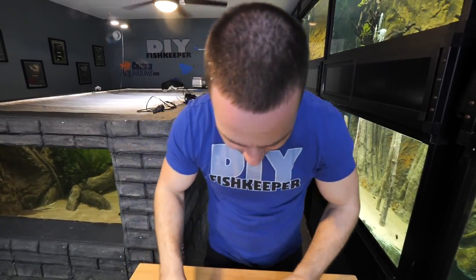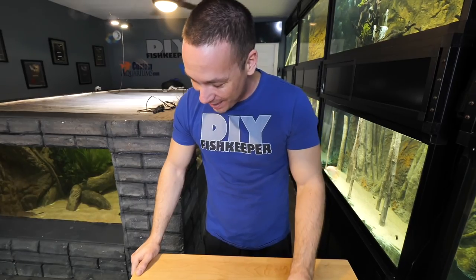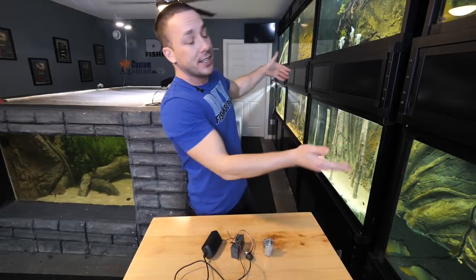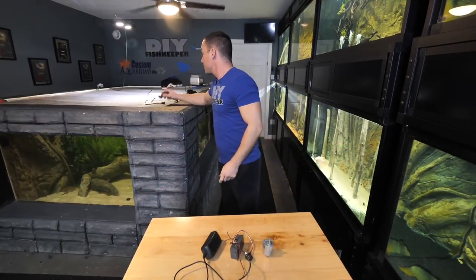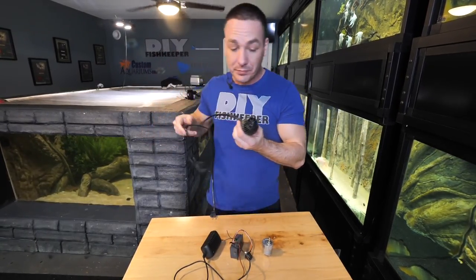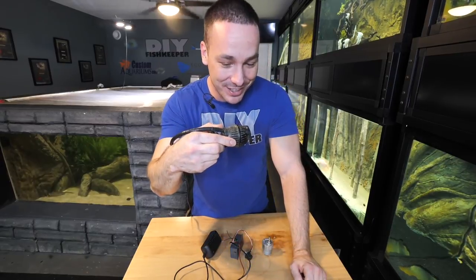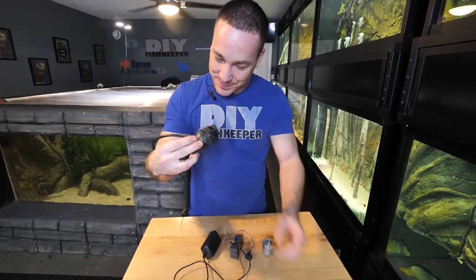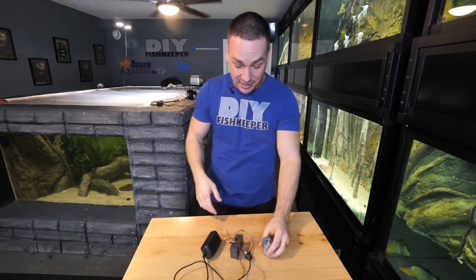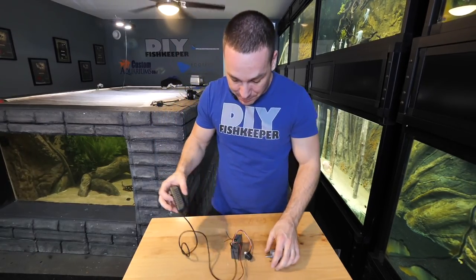This is a project that is not going to make sense at first. We all know about powerheads, wave makers, and things that cause circulation within the aquarium to make it much more healthy. But for example, this one here is stationary — you put it in your aquarium and it stays like that. So I was like, couldn't I build something that rotates it? Couldn't I also build it to rotate as fast or as slow as I wanted to? So I started piecing some things together. I'm pretty sure I'm going to keep doing this project because it's just interesting and fun, but I don't need it anymore, so I kind of just stopped working on it.